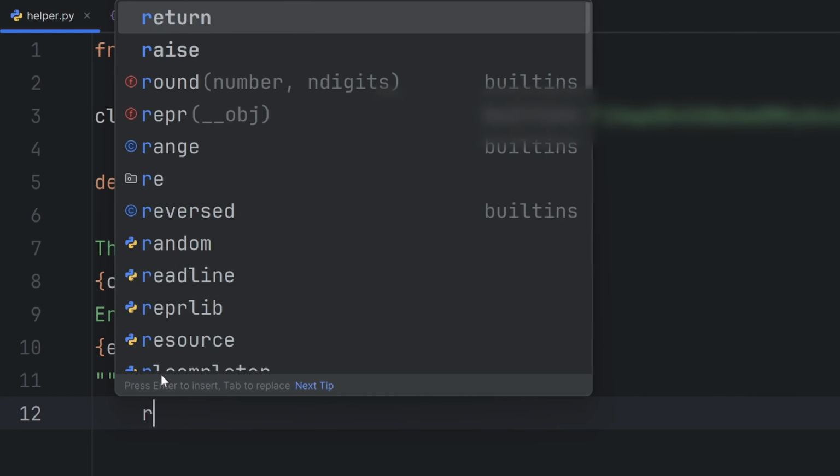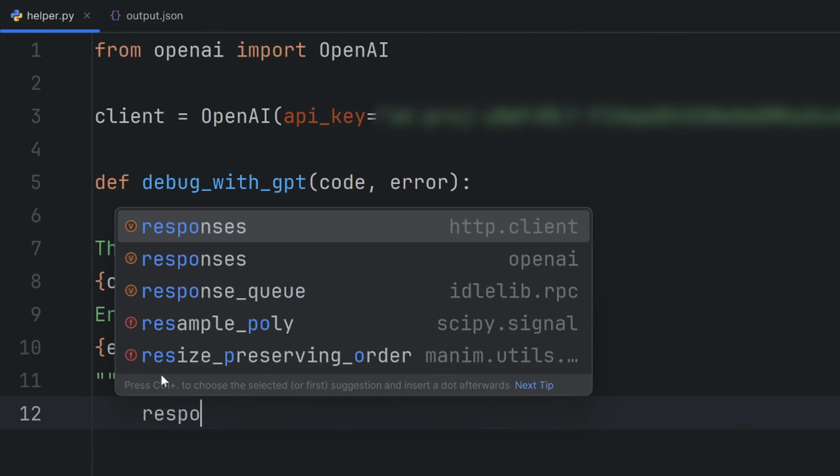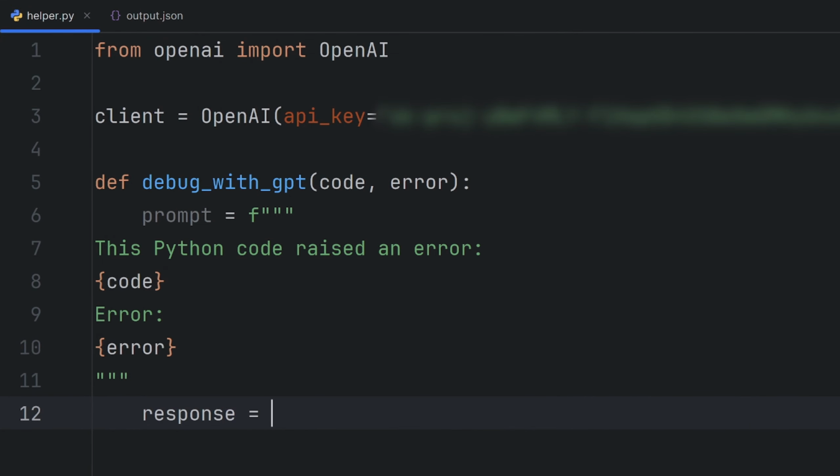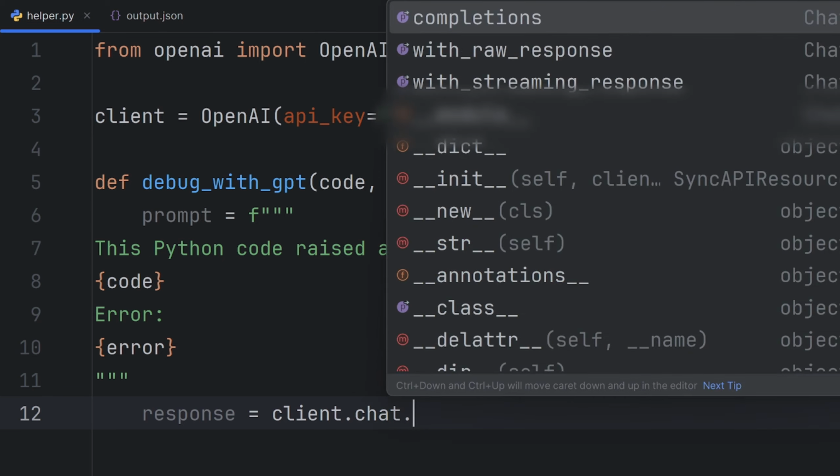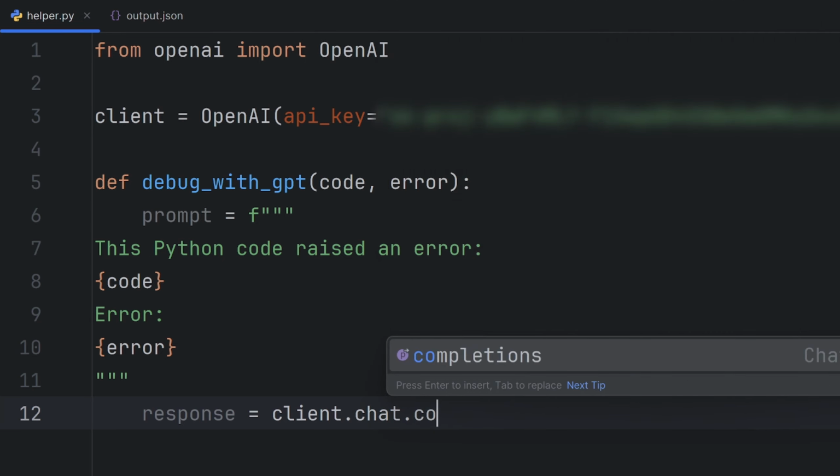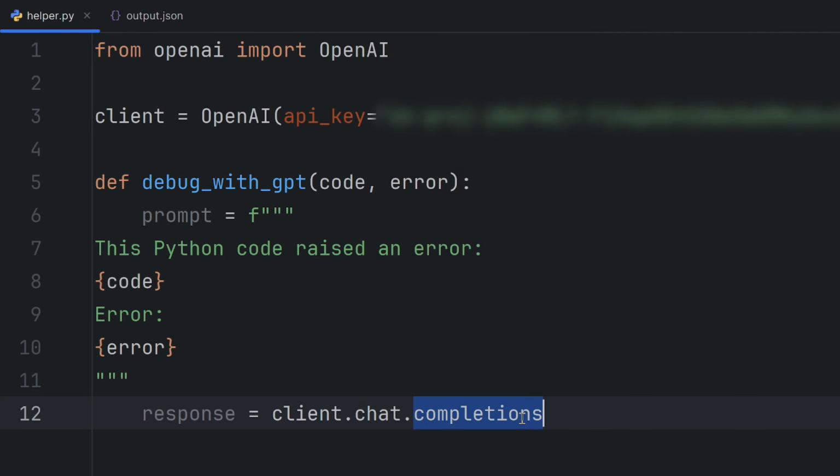After that, I need to generate the response. Response will be equal to my client chat completions create. This means I want to create a chat completion with openai.